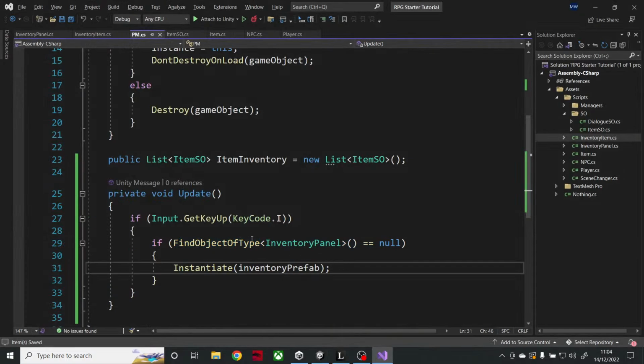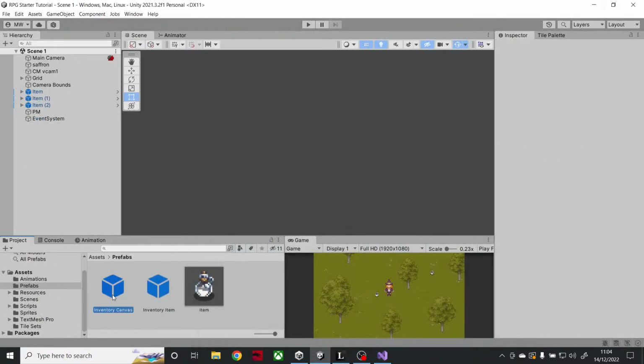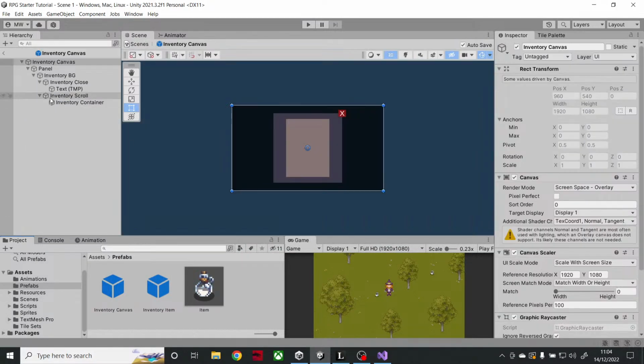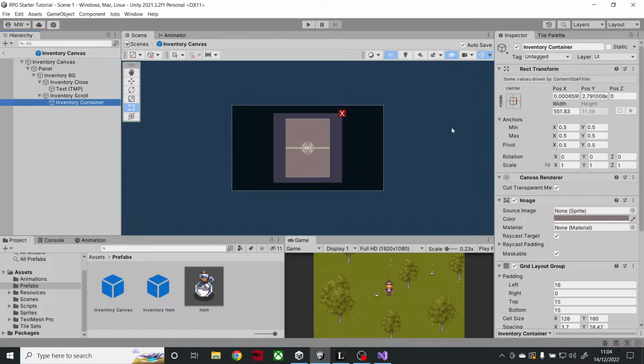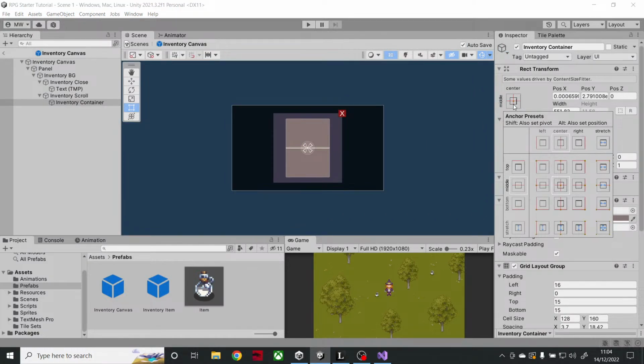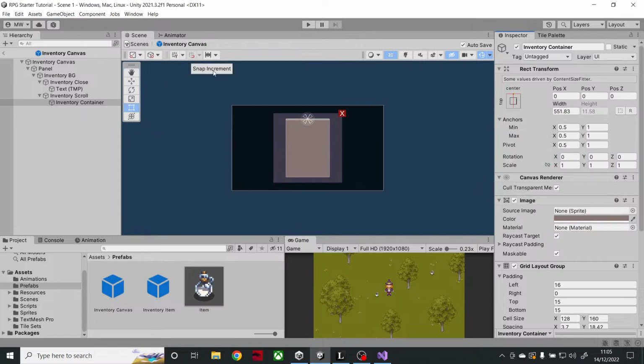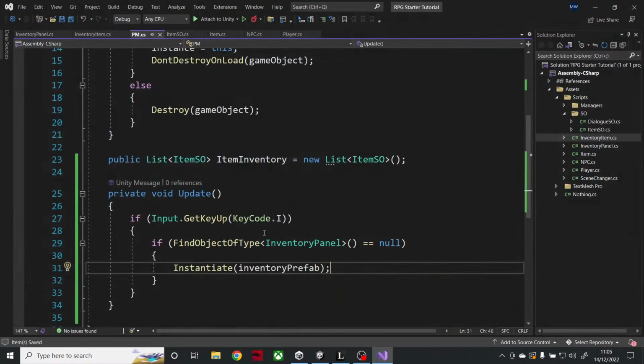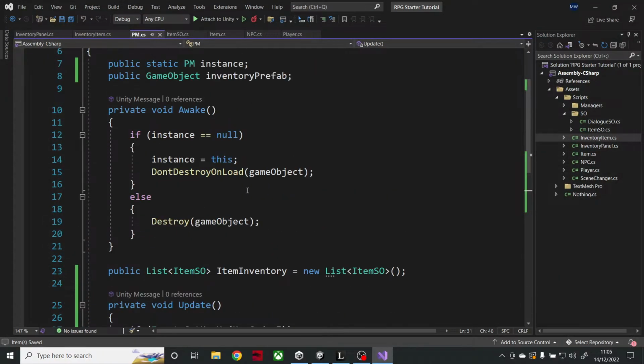All right. So I needed to fix that problem of them being in the middle, and that's the item container should be snapped to the top. There we go. Save. Now, they didn't go the right color.